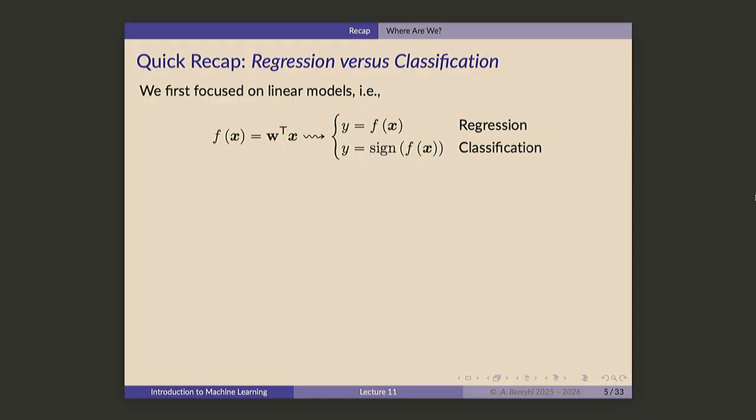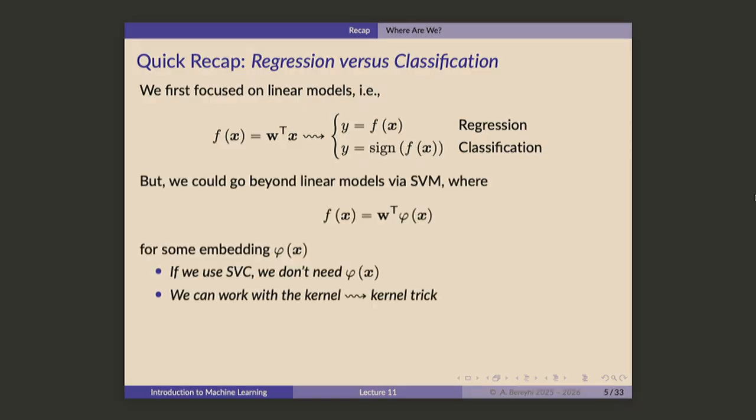And we talked last time that we can essentially go to nonlinear models as well when we use SVM. And nonlinear models, basically, instead of using X itself, we are using a higher dimensional feature of it, right? Embedding of it. So we take it to higher dimension, and then we again do linear classification or linear regression on that, right?